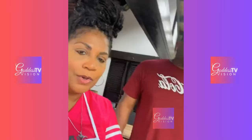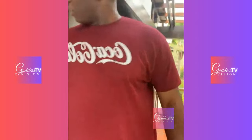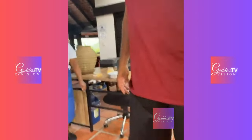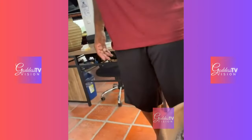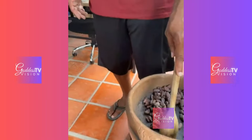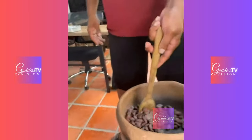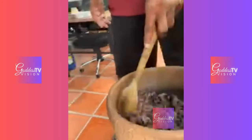Trina Braxton and husband Vaughn Scales learn how to make chocolate in St. Lucia. Making fresh chocolate. What am I roasting? What are these? These cocoa beans? These are cocoa beans. They have been dried for about 8 days. 8 to 20, depending on the weather. I've never seen these before.